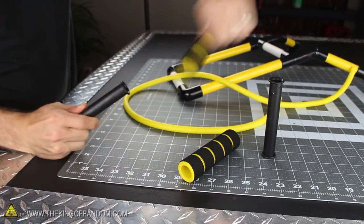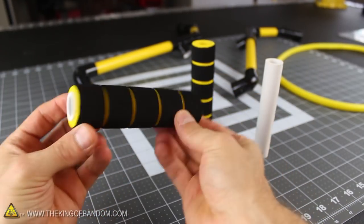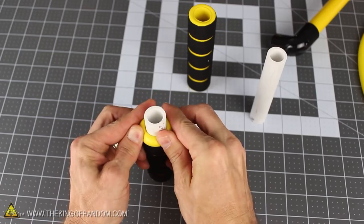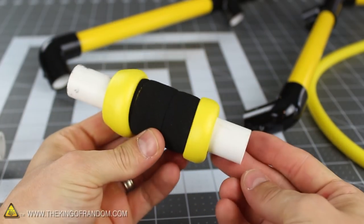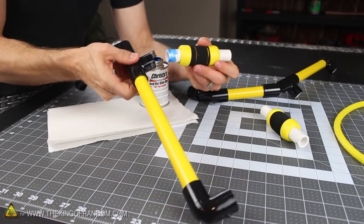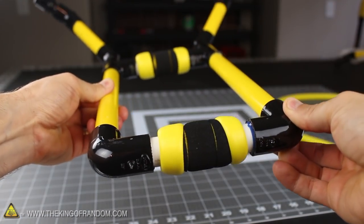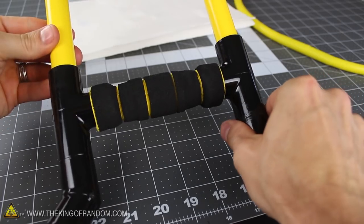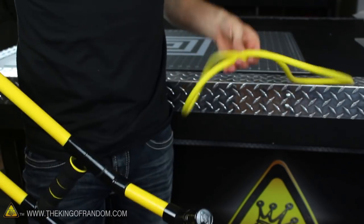Cut the strap off the handles and carefully pull the padding off so you're left with just the foam exteriors. Twist them onto the outside of the 1.5 inch PVC pipe and you should find they make a perfect fit, stretching the entire length of the tubes. Before gluing the handles back onto the frame, roll the ends of the foam down a little so they're out of the way. Apply cement to the connections and twist them together, do the same with all 4 connections, and give it about 2 minutes for the cement to begin curing. Then unroll the ends of the foam so they overlap part of the PVC-T, giving us a nice handle grip. With the padded foam handles in place, the frame is finished and looking good.